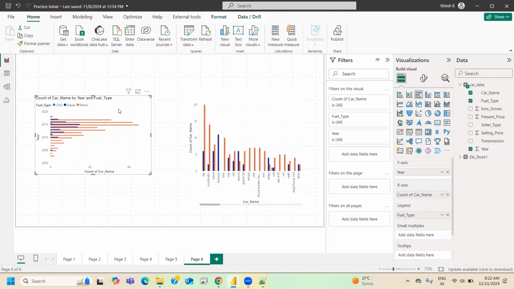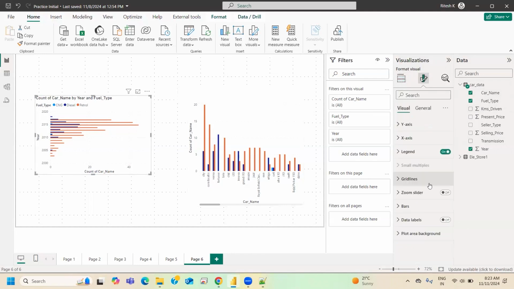Now, how is that possible? Let's assume this bar chart is our first visual. Once I've loaded the data and dragged and dropped the important columns from the data sets available here, the data is all good. In the visualization tab, towards the right, you are in the add data to your visual tab. You are adding data in this tab. There is a second tab in between, called format your visual. You can go to this format your visual.